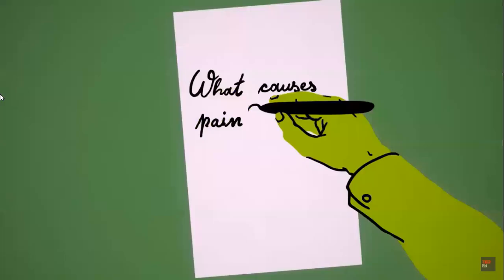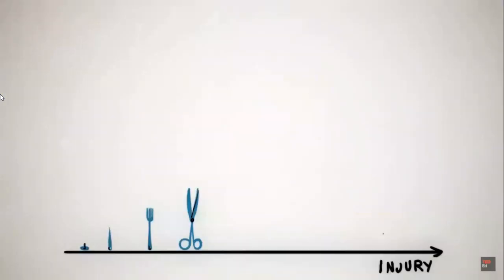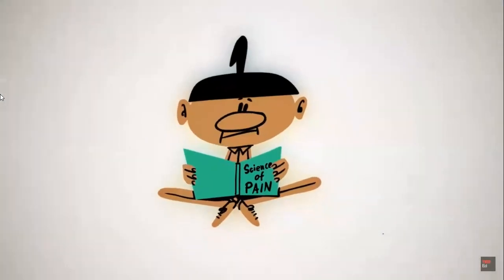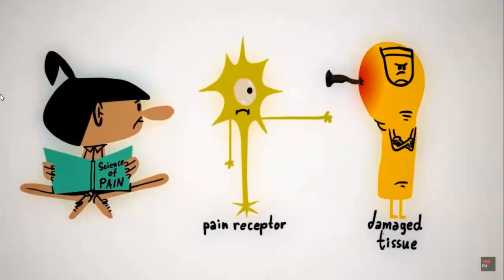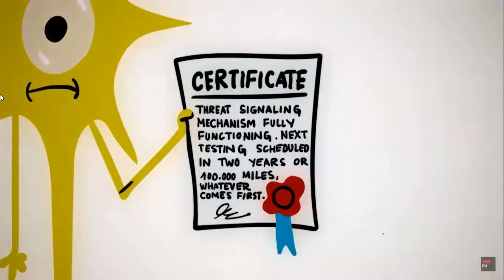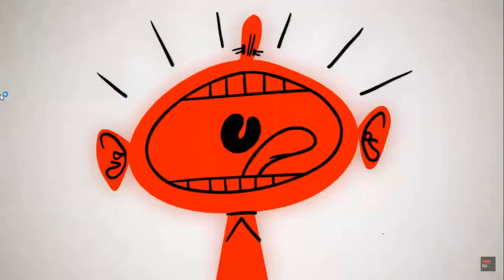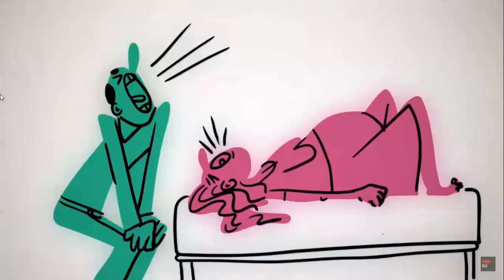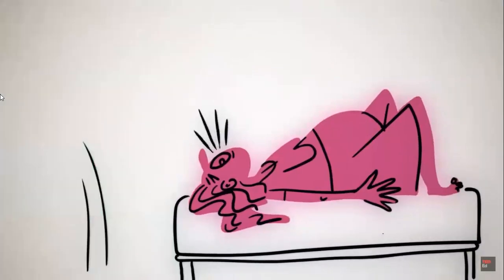For hundreds of years, scientists thought that pain was a direct response to damage. By that logic, the more severe an injury is, the more pain it should cause. But as we've learned more about the science of pain, we've discovered that pain and tissue damage don't always go hand in hand, even when the body's threat signaling mechanisms are fully functioning. We're capable of experiencing severe pain out of proportion to an actual injury, and even pain without any injury, like the builder, or the well-documented cases of male partners of pregnant women experiencing pain during the pregnancy or labor.